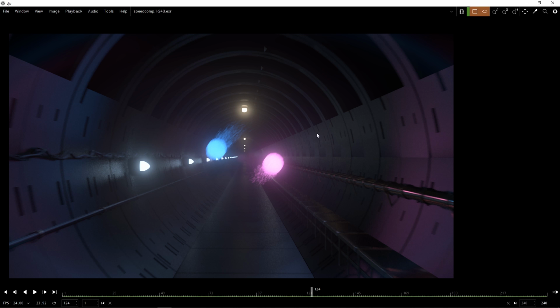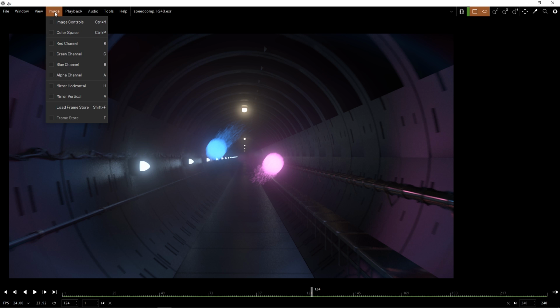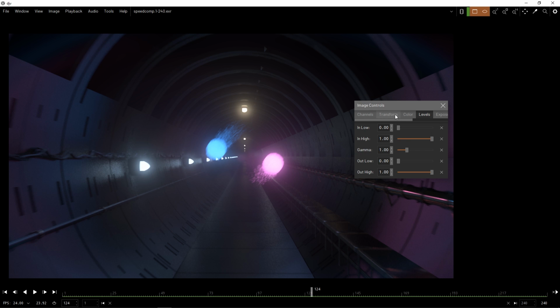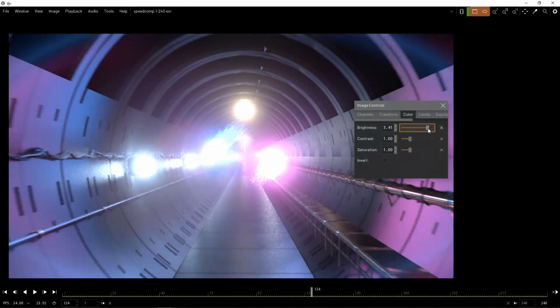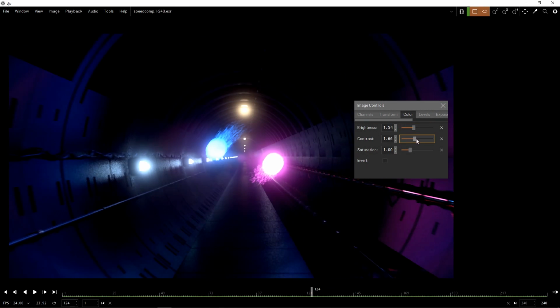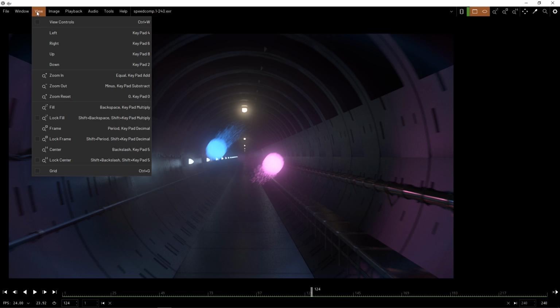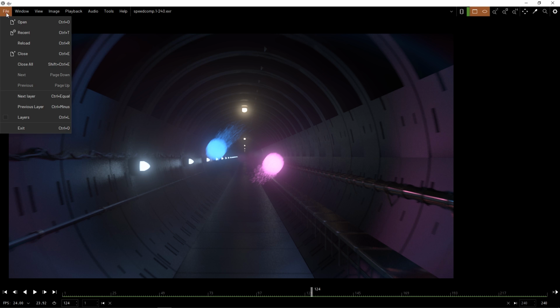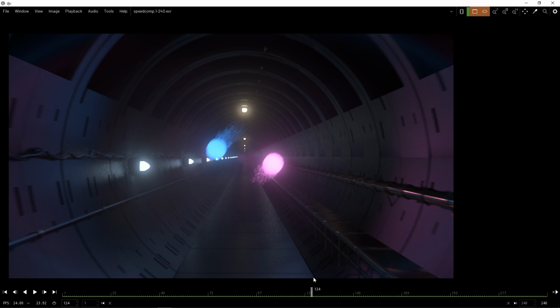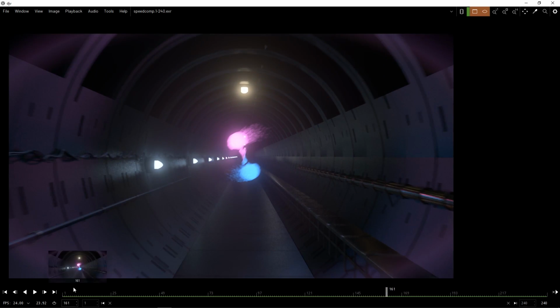It's a reel. It's pretty cool because you can also do image controls in here, so you can test out your different colors and things, and mess around with brightness and that. Kind of get a quick idea for what you want. So it's pretty nice. And you can also view layers in here. I don't think I have any layers to view, but you can. Anyways, it does this.